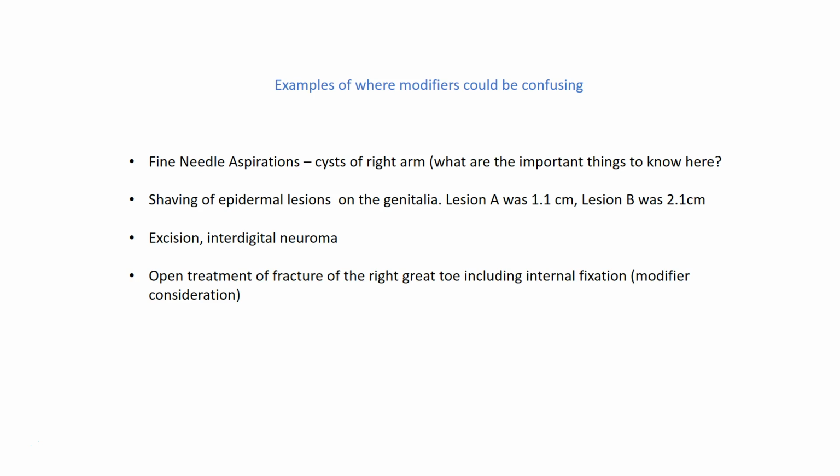Another area you're going to want to go back and review are things like open treatment. In this example, we're thinking about an open treatment of a fracture of the right great toe, including external fixation. So here you have a modifier consideration. Make sure that you're focused on the location of this.